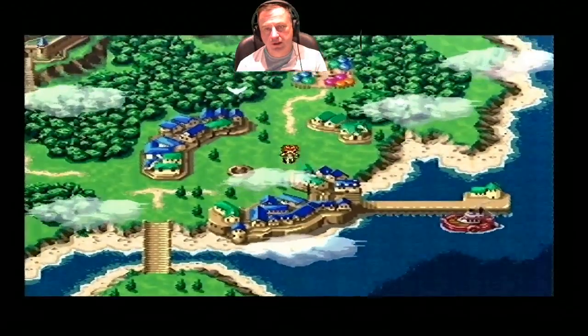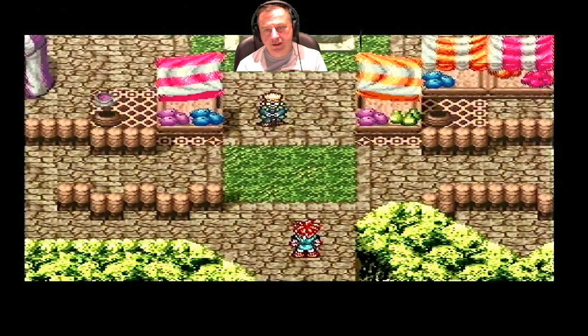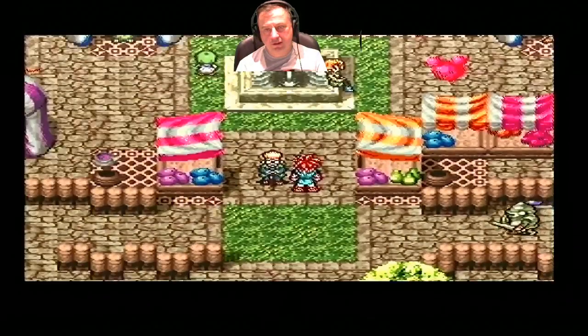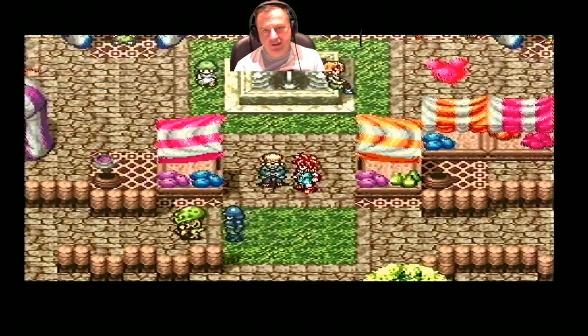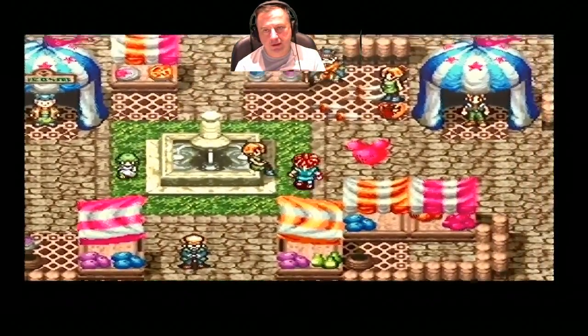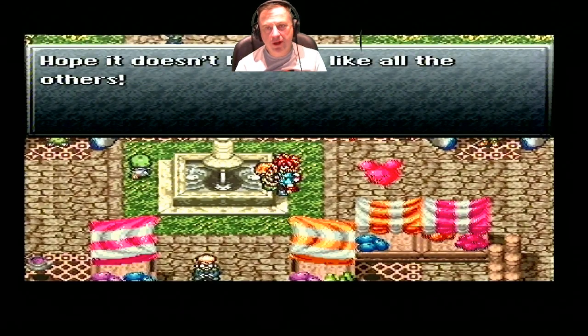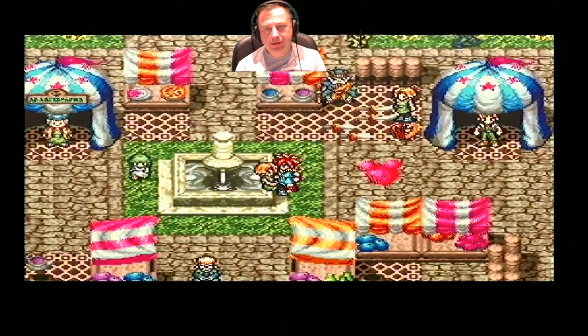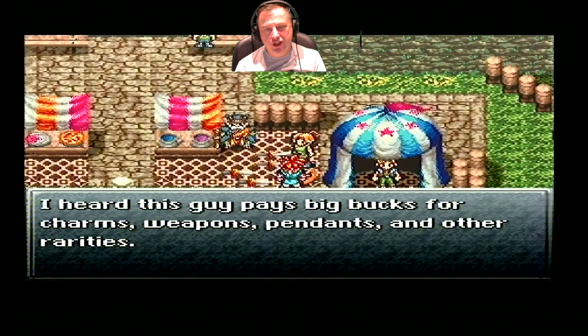Here we are. We're gonna go to the fair. Snip and her dad have made another crazy invention. Hope it doesn't blow up like all the others. I heard this guy pays big bucks for charms, weapons, pendants and other rarities.